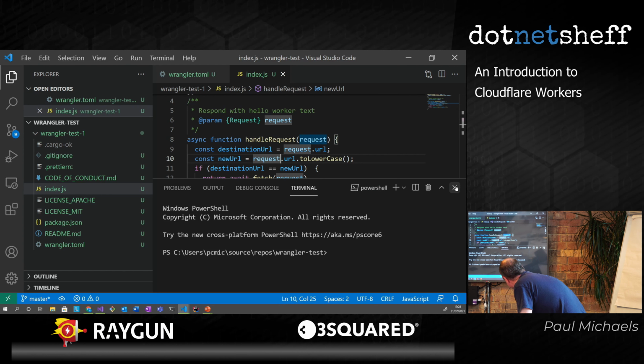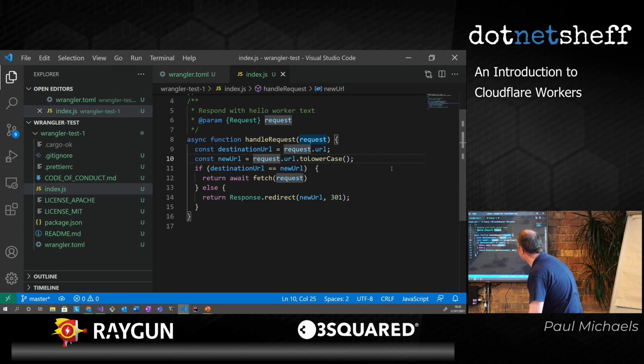Let's get rid of this. That's better. So it handles a request, and then it comes in here and says, okay, I'll lowercase the URL, and if the URL is not already lowercase, then redirect to the lowercase URL. Otherwise, just carry on with the request as it was.